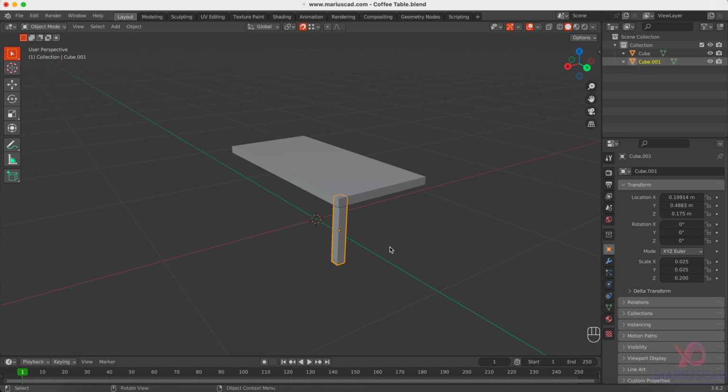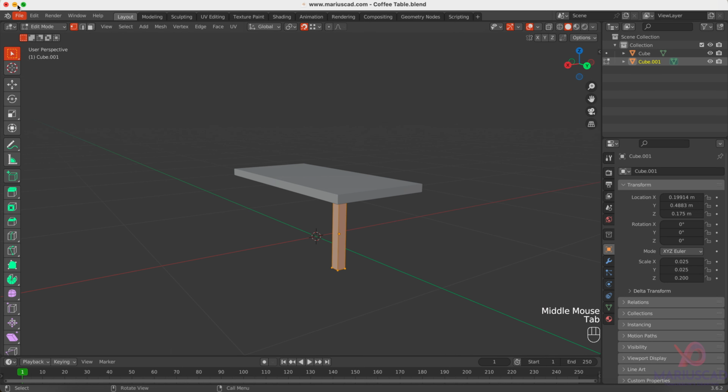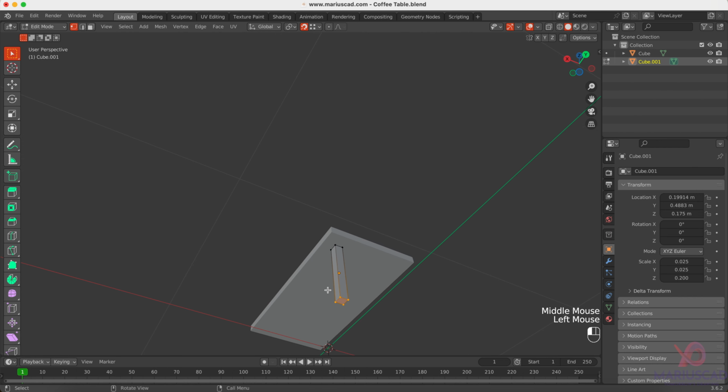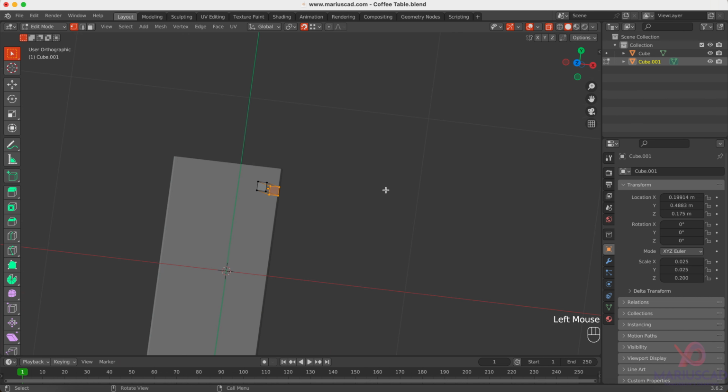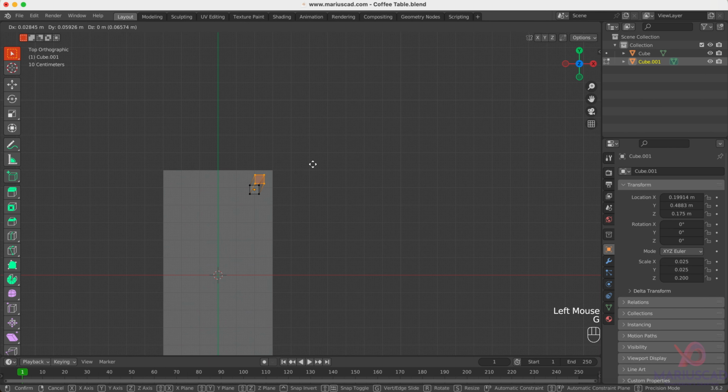For the next step, I will enter into the edit mode, I will select the vertices, so here it is, this one, but I will select only those 4. So you can select it like this, or you can look at it and press the toggle X-ray and you can now select it everywhere. Good, let's go back. I'll go now to the Z view and I'll move it with G. Let's say I'll put it somewhere here.